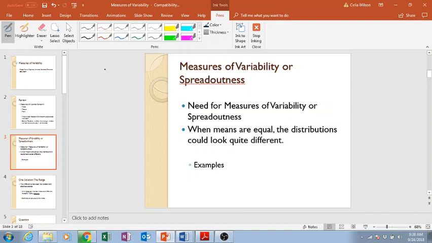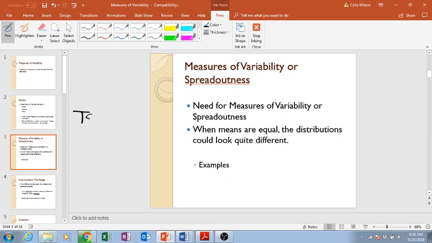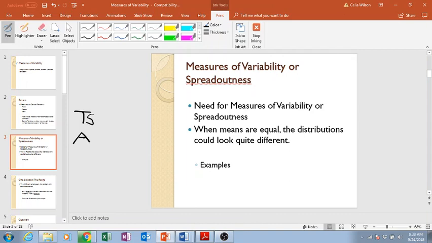All right, so let's look at another example here. What if we had a couple of different teaching styles? I'm just going to say TS, and we have teaching style A, and then we have teaching style B. And we give the students in this class a pre-test, and then we give them a post-test. Forgive that writing. I guess that's a good way of making sure you're paying attention, because if you are not, you're probably not going to be able to tell what my writing says.